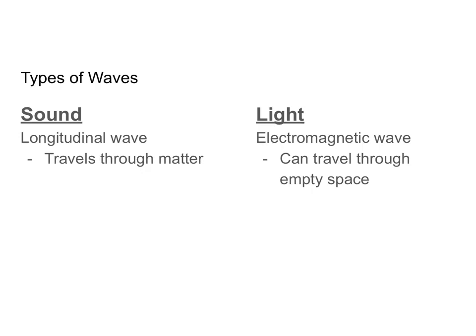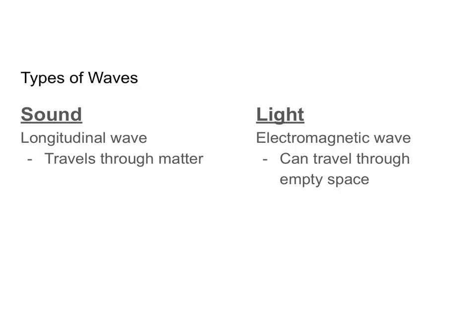Sound is a longitudinal wave which travels through matter. It's a mechanical wave. It needs particles to be colliding in order for it to travel through matter. And light is an electromagnetic wave which can travel through empty space. Although these are very different from each other, there are certain properties that they both have in common. They both have frequencies, wavelengths, and amplitudes, and the physical characteristics of sound and light that we see are both affected by things like frequency and wavelength and amplitude.